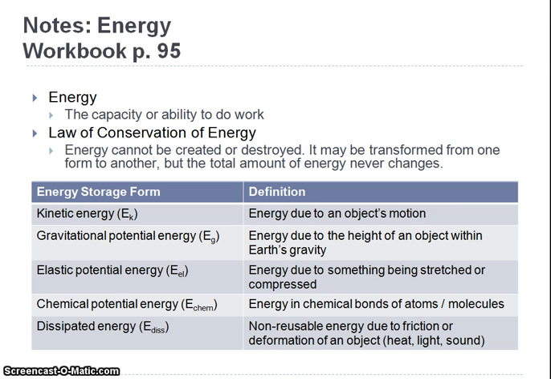So in class, we did have time to look at a couple of definitions of energy and different forms of energy. So we saw that from the law of conservation of energy, you can never create or destroy energy, but you can transform it from one form to another. So we looked at some forms such as kinetic energy due to an object's motion, gravitational potential energy, elastic potential energy for things that are stretchy like springs or rubber bands, and chemical potential energy, or the way that energy can be dissipated, usually in friction, as thermal energy.